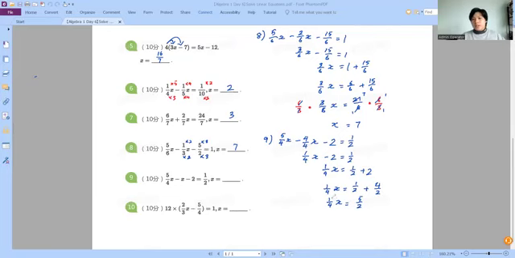So here, since the coefficient of x is 1 out of 4, I can multiply by 4 in order to remove it. I'm going to multiply by 4 on both sides. So I have x equals 2. And this is going to be 20 divided by 2. One last step here, 20 divided by 2 is 10. So let me write my answer here as 10.